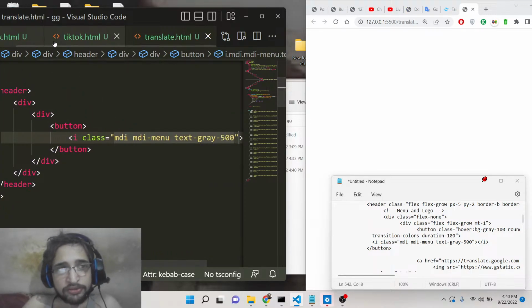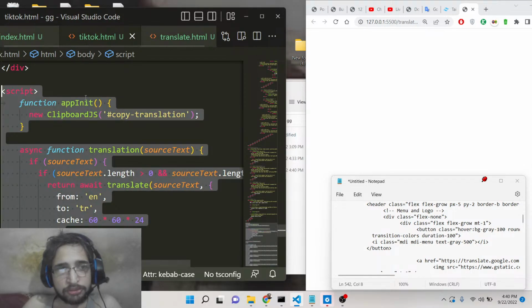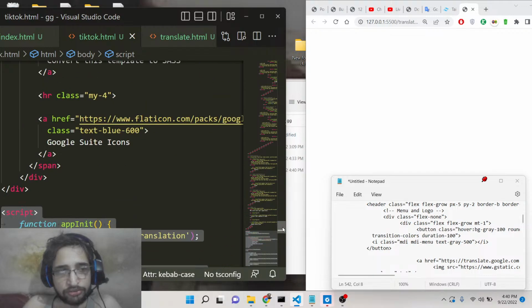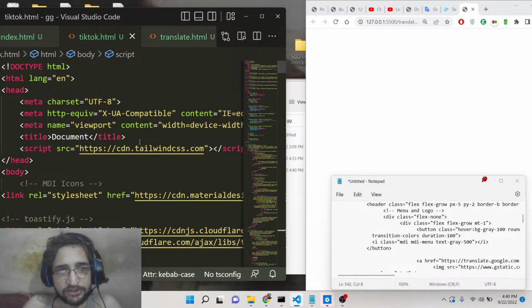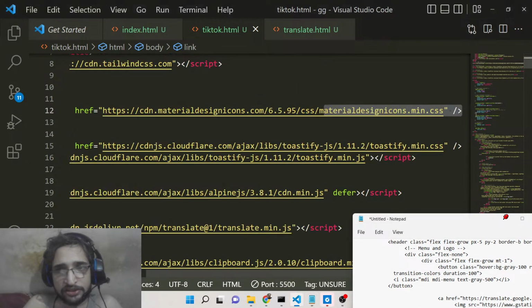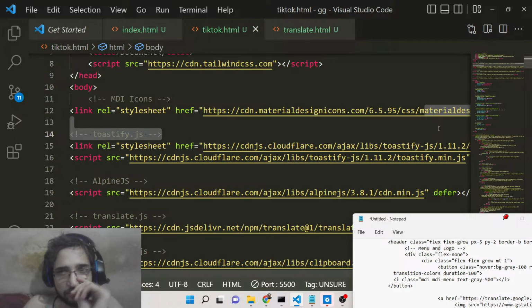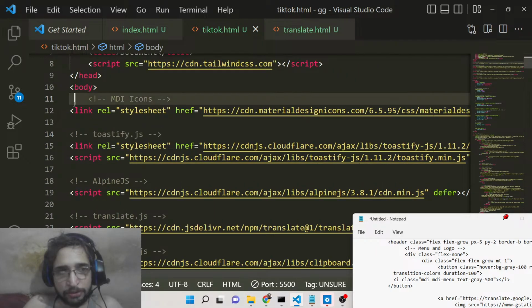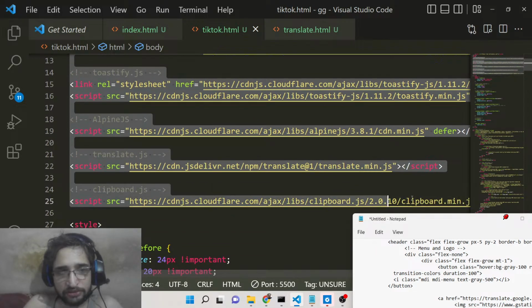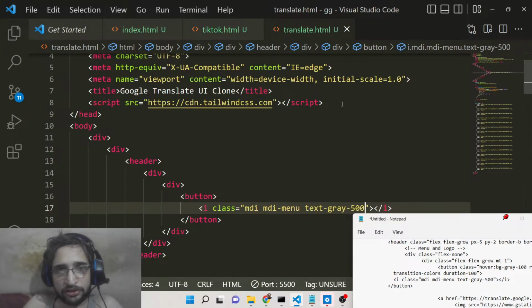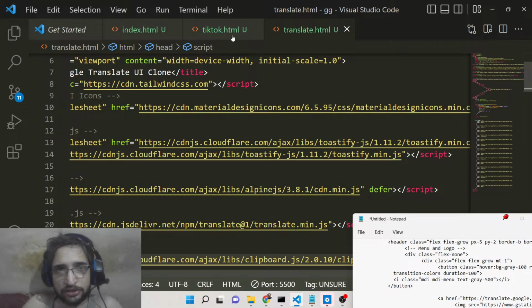Also guys, for having this you need to import the Font Awesome CDN. If you clearly see, Font Awesome provides you the latest. You need to include these CDN tags as well. This is for materialize design min.css, Toastify, all of these. Simply copy paste all these script tags which are available in the description of the video, and paste them after this.